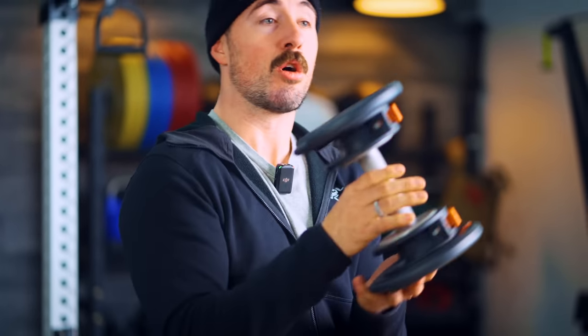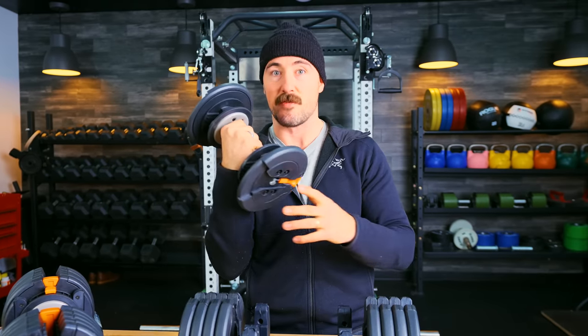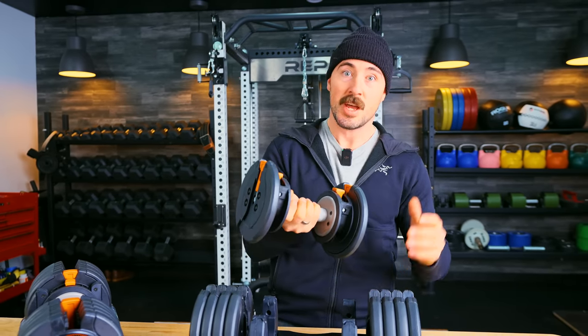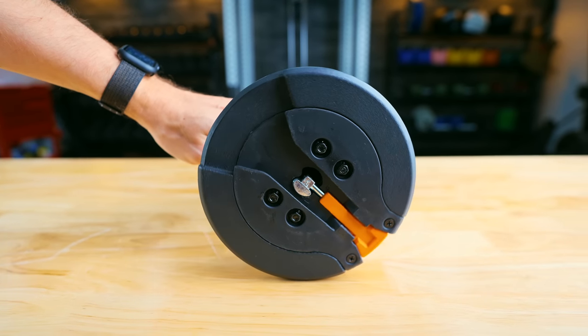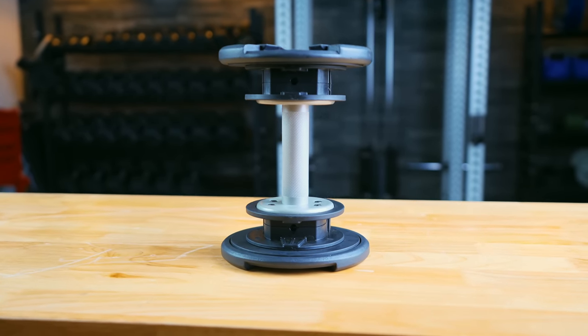Now, one thing to notice though is these cast iron plates are round. So that's a positive in that it feels like a Pro Style dumbbell and it's very even throughout no matter how you're holding it. It's a negative if you set it on the ground and you're in a garage gym and your garage gym is sloped towards the garage door, like 99% of garage owners, and you don't put it perpendicular to that. If you put it horizontal, then it's gonna roll forward. So just understand when you set these down, there's a positive in that design of the circle, but there's also a negative in that kind of roll.